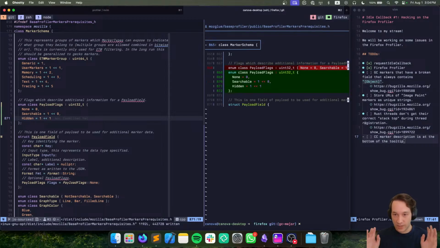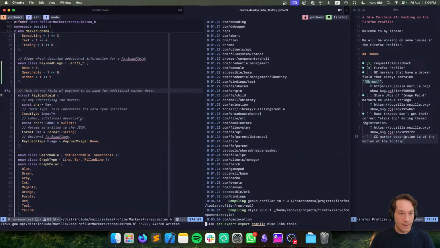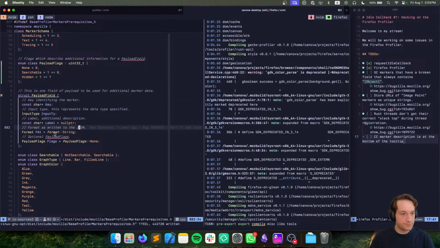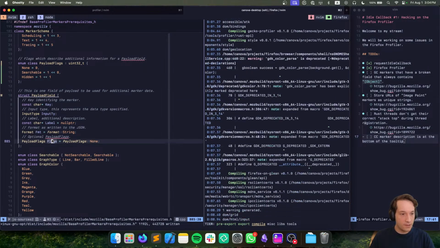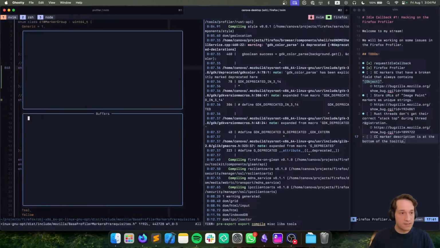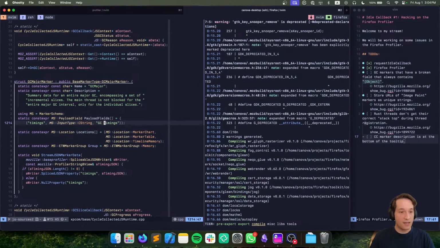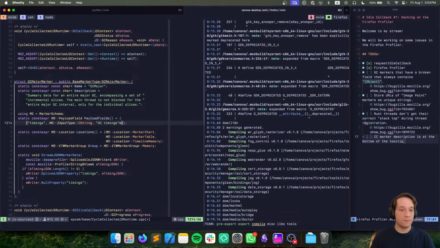So this is what we have right now, right? We added this hidden property. I'm gonna build this quickly again. I like to build things on the go. And yeah, so now we're done. And the second thing I need to do is add the flag here, right?